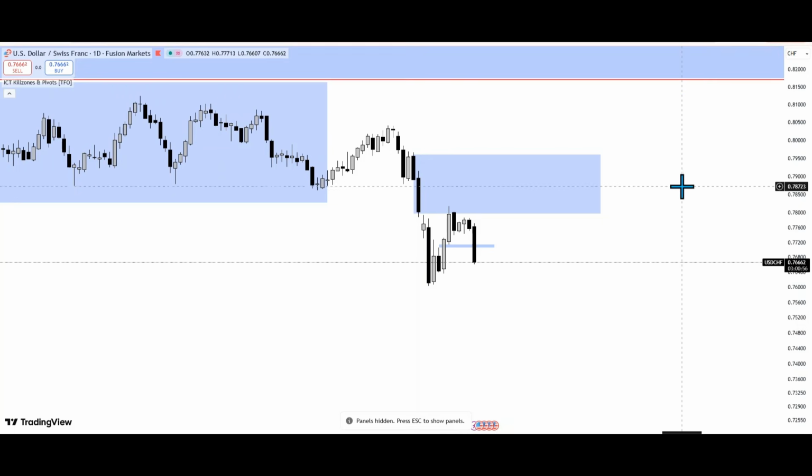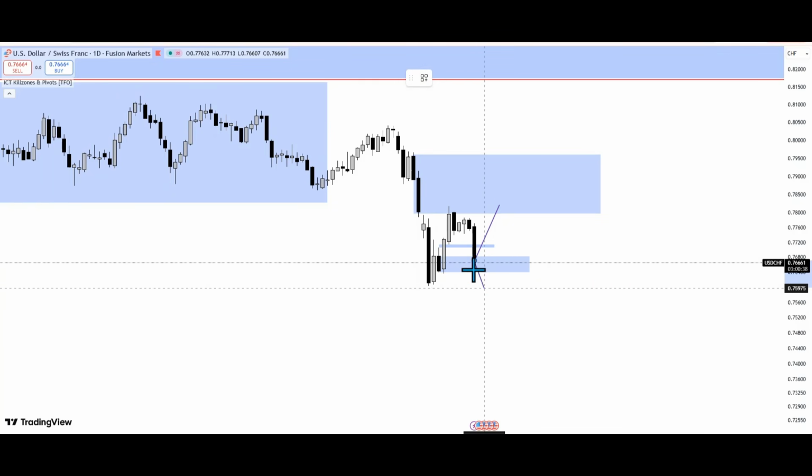Okay. So I want us to look at the daily time frame, and if you look at the daily time frame, this order block here should be our last line of defense. If this market is bullish, the market should use this order block to push price higher. However, if this order block is violated, which you'll also see on DXY, where the market is violating that bullish fair value gap, then there's a high probability the market is going to give us a bearish move from there. Because if we violate this and you get another bearish move, from there, anticipate more bearish continuation. That is a high probability.